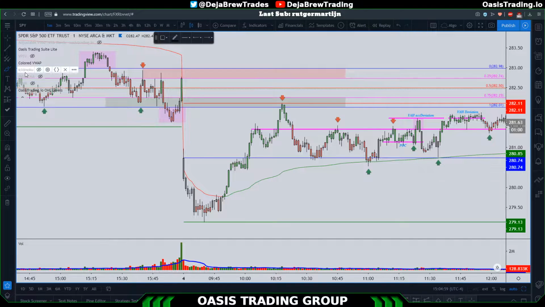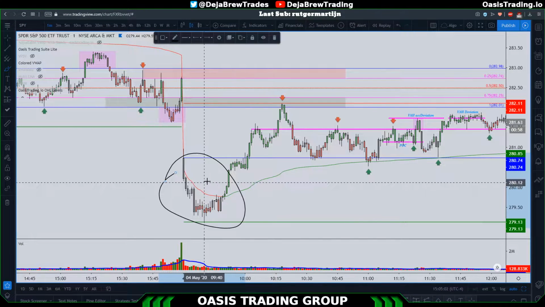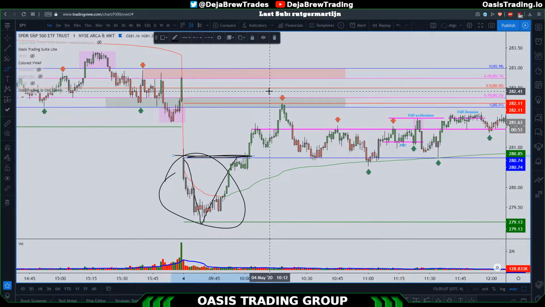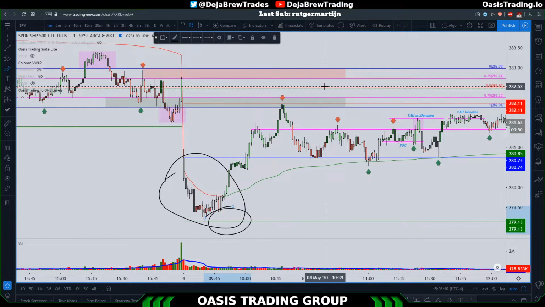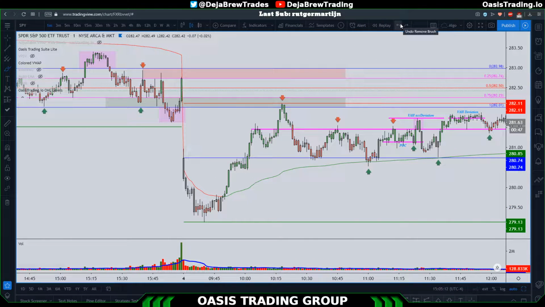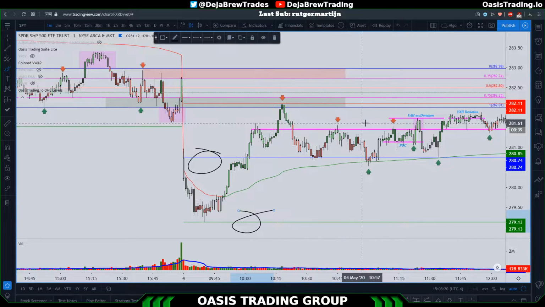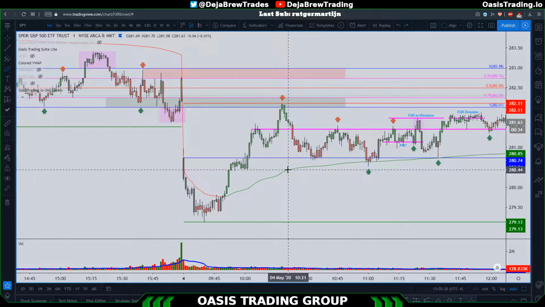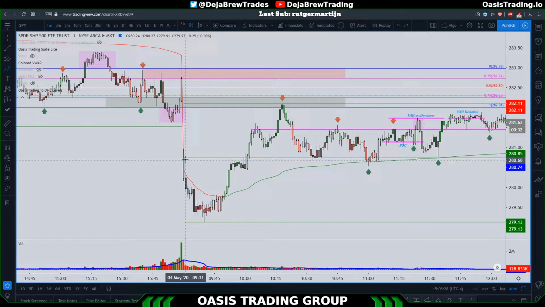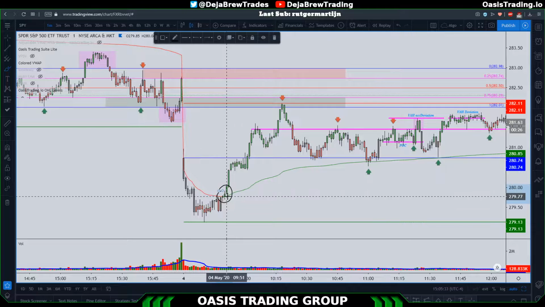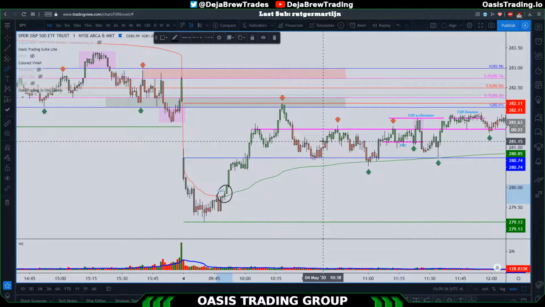You saw most of the volume towards the morning session being towards the low. So you had that failure downward, and then you reversed, right? This is where your open is, right here on this blue line. And then the green line was your low of day. I'm using the new indicator that we just released to the Discord, the Oasis Trading open, high, low levels. So blue is going to be the open, green is going to be the low, and red is going to be the high, right? So right here, we saw the gap down, failure downward. Once you regained VWAP, basically for the rest of the day, you were bullish.